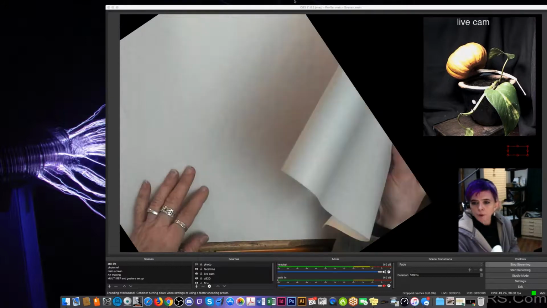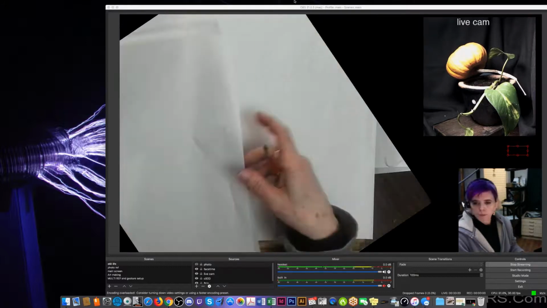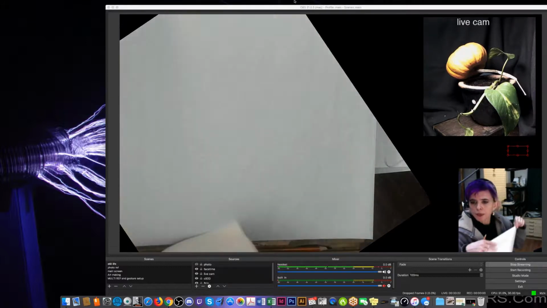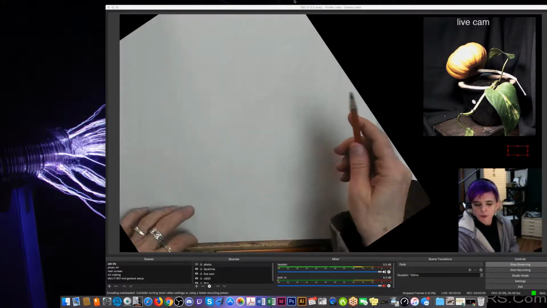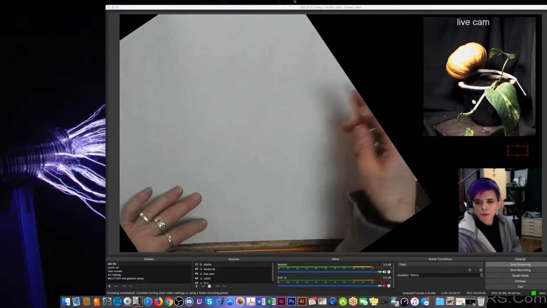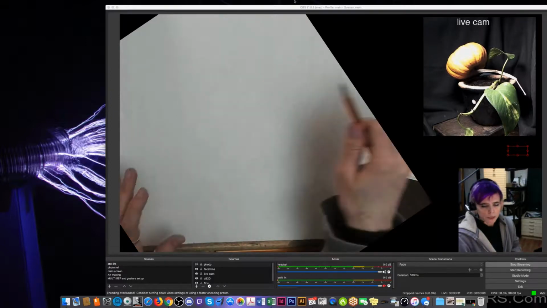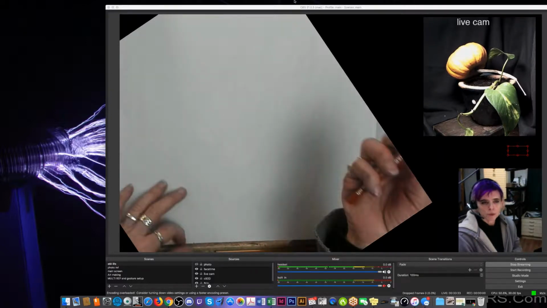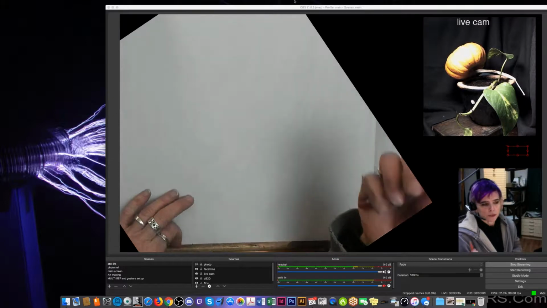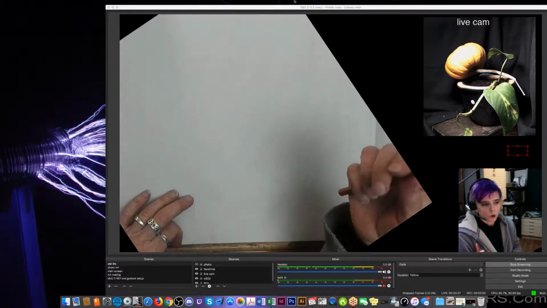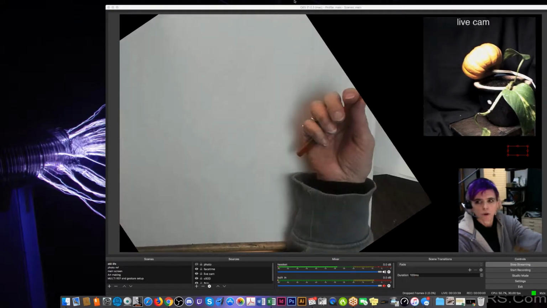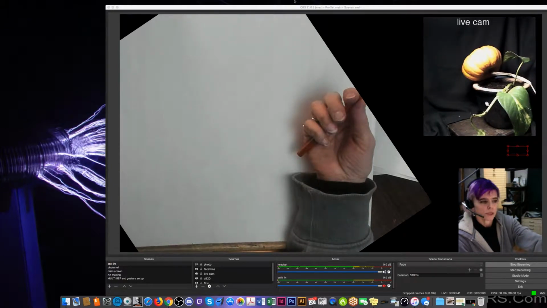Cheap paper, backs of old bills, love letters from ex-girlfriends and boyfriends. Just don't worry about the kind of paper that you're using to do the quick gesture sketches on. You can just go ahead and draw on anything that you've got at hand. I use charcoal because I like the dark mark that it makes. It makes a nice, robust mark, whereas pencil can sometimes be a little wimpy.